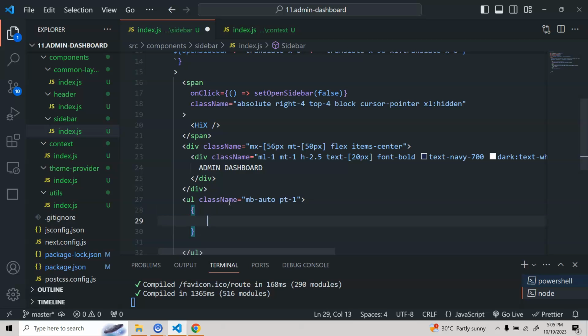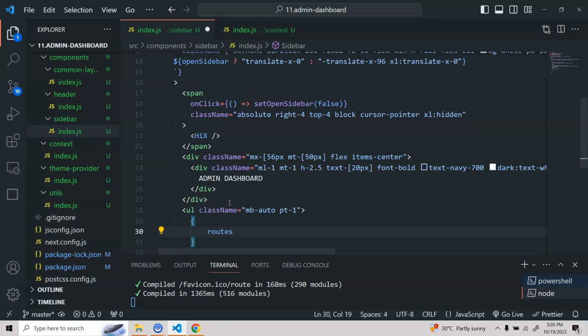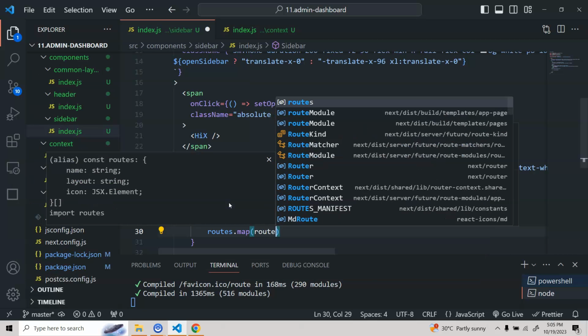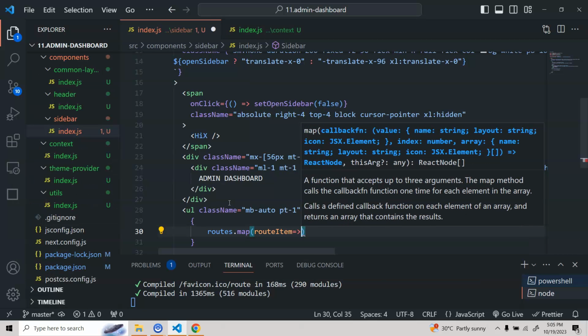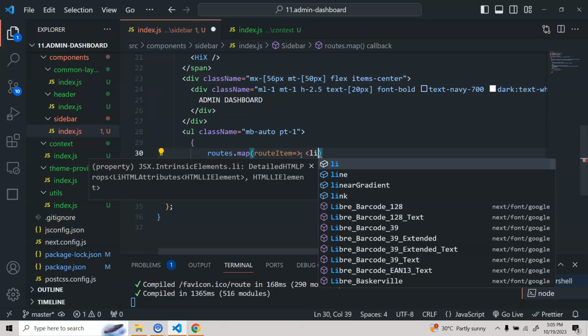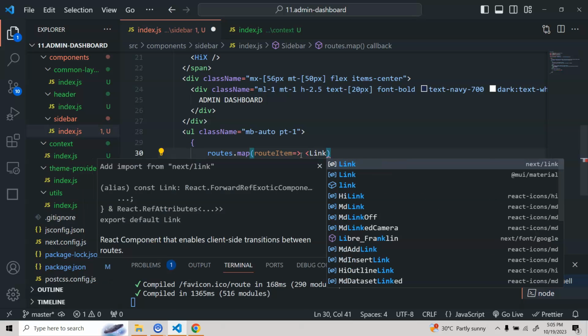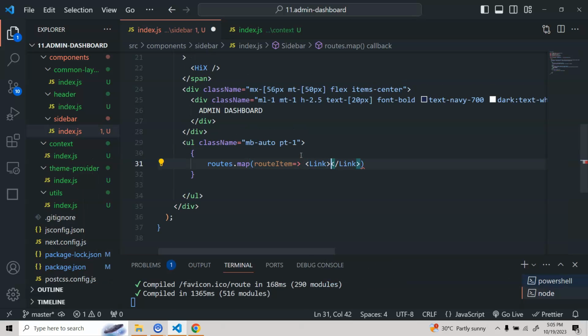Here we can simply import the routes. Sorry, this will be routes dot map, this will be route item, and here we are going to return a link, because on click of that we are going to navigate. You can definitely use useRouter here, but I think using link is better.